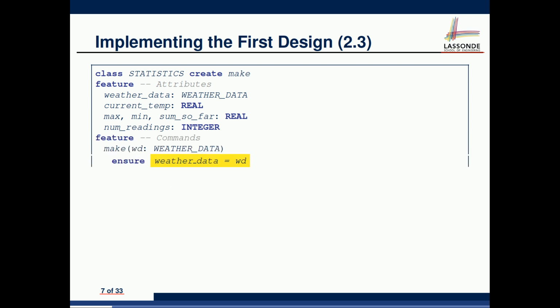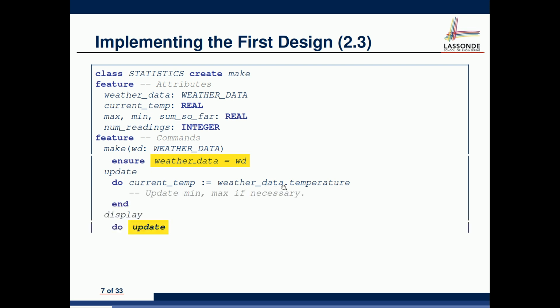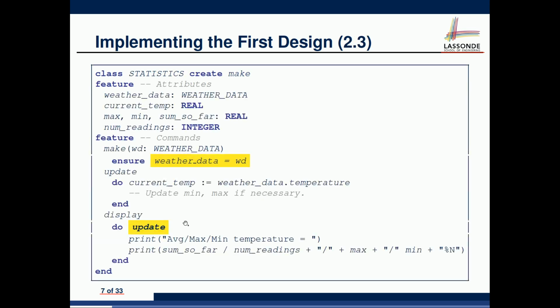Again, you initiate a reference to the weather data, and then you have updates, and the update itself is going to be, again, a remote procedure call, right? And then before display, you call updates. Basically, do updates every time before you do display. Let's do a very quick test to convince you, and then we can move on to observer, okay?